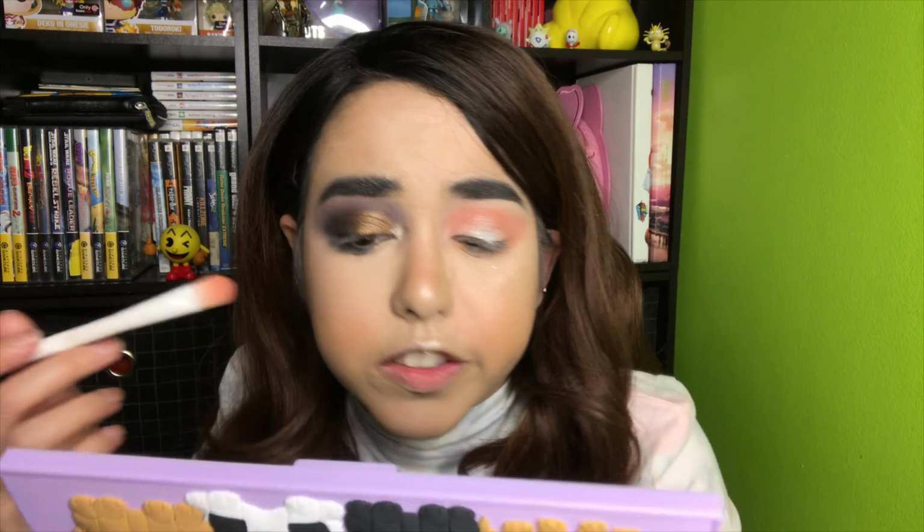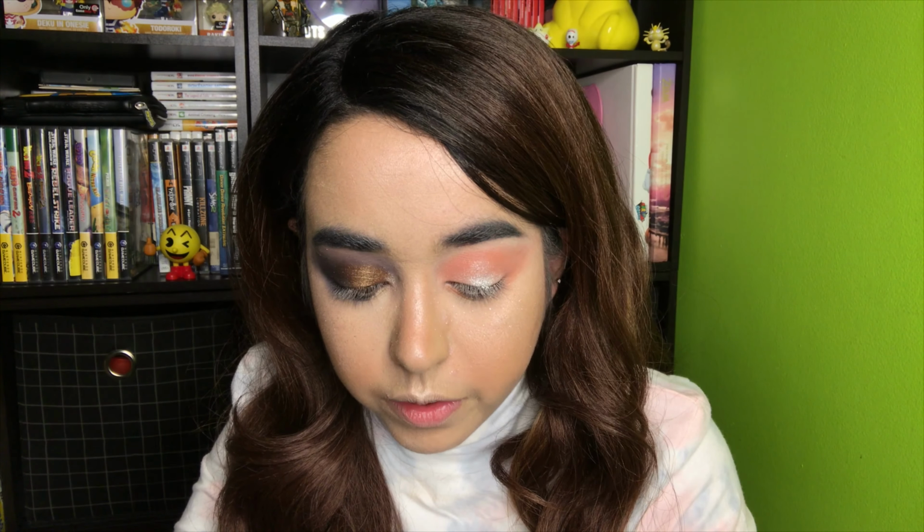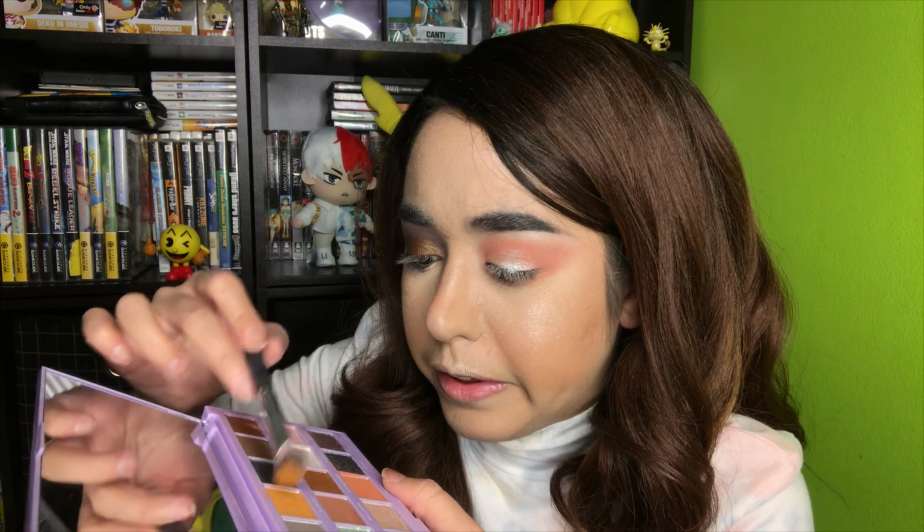I mean, this one took me no time at all. But overall, I like these colors. They're really pretty. You can do whatever you want with them. I'm just gonna put some chapstick and lashes. I kinda wanna test out this shade. So I'm gonna put it in here a little bit. Blondie. Oh my god, that was a lot.